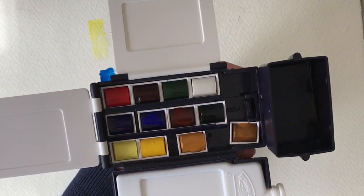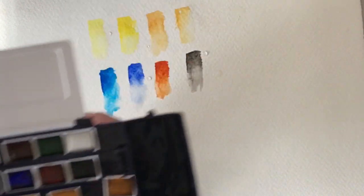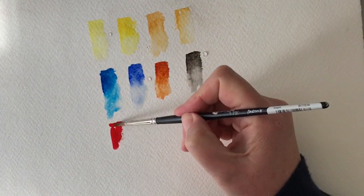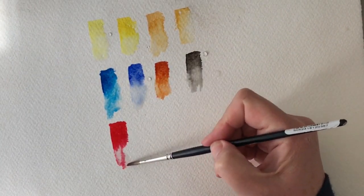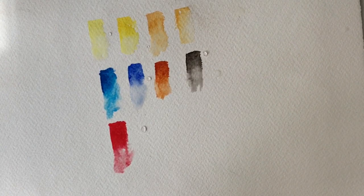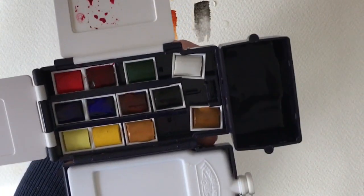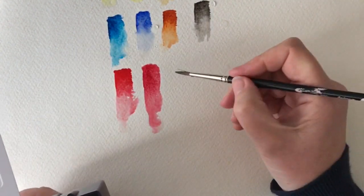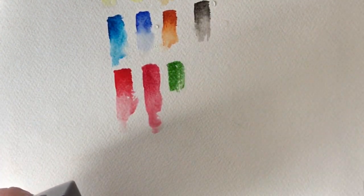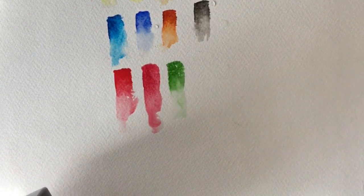Another really great colour is the Winsor Red. It comes off quite nicely - look at that, that is a gorgeous colour. Great for poppies and things like that. I'm just going to push my water up in there - it does give you some nice colour mixes. Then we've got our Sap Green, which is quite a pretty green - a nice light mid-green. Useful.